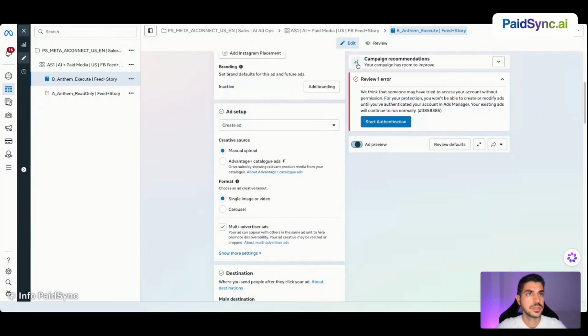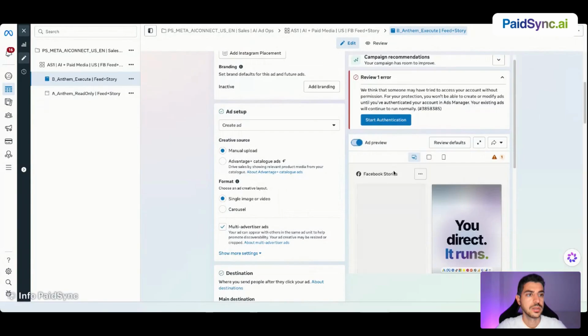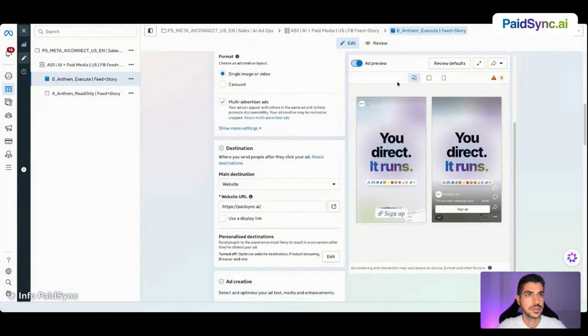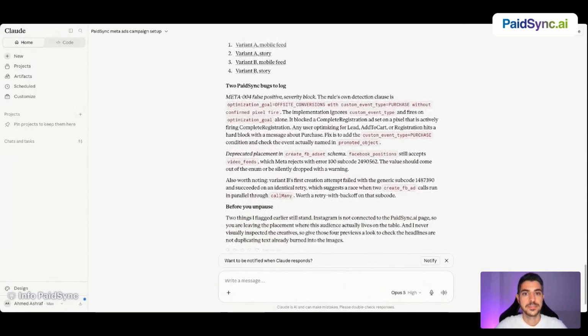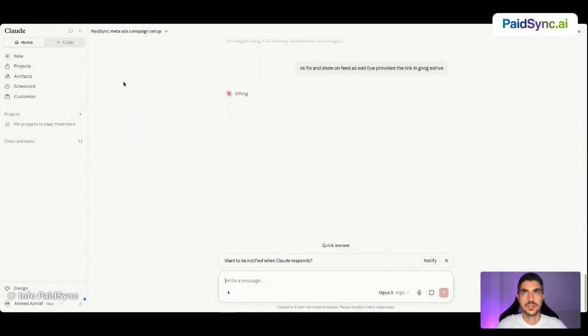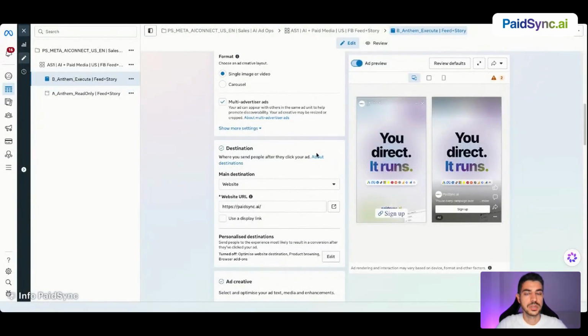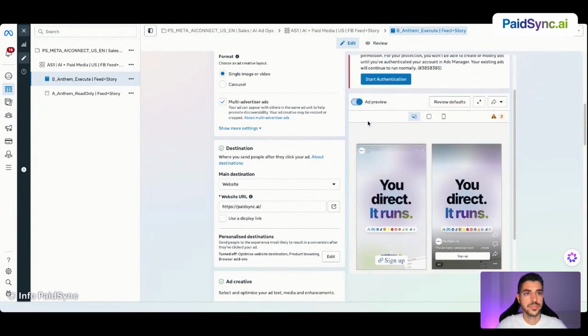I just, yeah, the preview. Showing on feed as well. I have provided the link in Google Drive. So now I see just the Google Drive one passed only the story size. So I wanted to do the feed one as well.